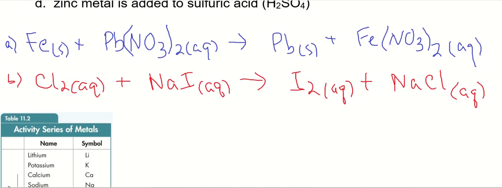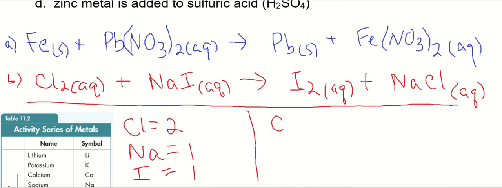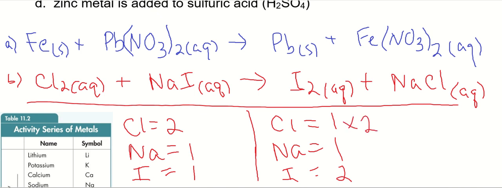All right, let's balance this. Doesn't look balanced. All right, we have two chlorine atoms on the left. We have one sodium atom on the left and one iodine atom on the reactant side. All right, in that same order, so we get a side-by-side comparison. And there we go. Let's balance out the chlorines first. I'm gonna pick a different color. I'm gonna multiply the chlorines on the right side by two to get them both to be two on both sides. So I need a coefficient of two where you see that chlorine on the product side.